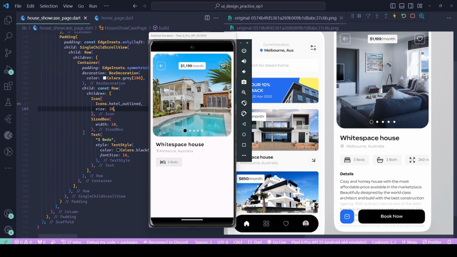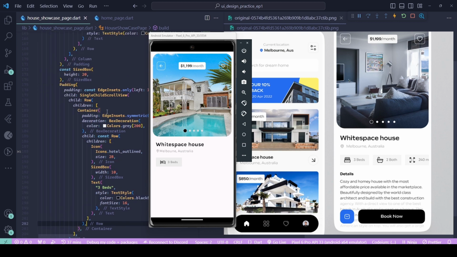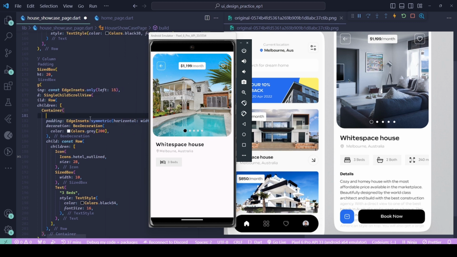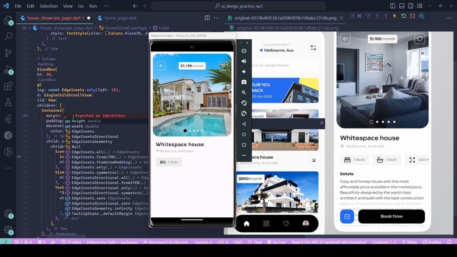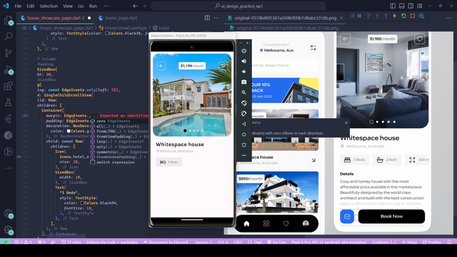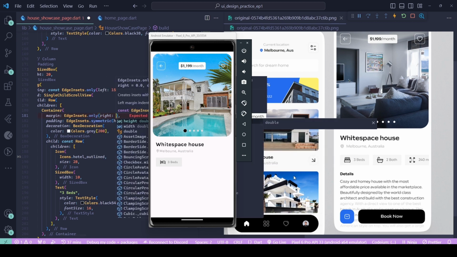So as we said, we just have to copy paste the container, but before that don't forget to pass in the margin, because you can see that the distance over here is the same for them. So for example, we can say margin, and I just want to use EdgeInsets.only right now, because we don't want it to have another margin from the left because it ruins the design.